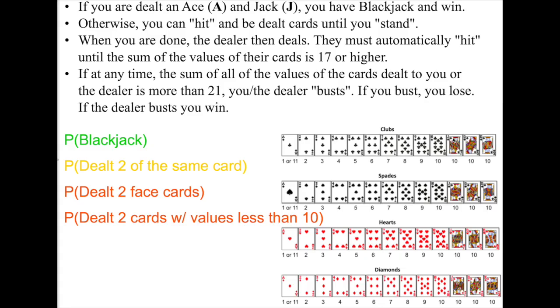So what we need to do is first figure out what's the probability that you're dealt a blackjack. The second question is, what is the probability that you're dealt two of the same card? Now, when I say two of the same card, I mean two cards that are the same but different suits. So, for example, the 5 of clubs and the 5 of hearts, the 8 of spades and the 8 of diamonds, the jack of hearts and the jack of spades, something like that. Third, what's the probability you're dealt two face cards? And finally, what's the probability that you're dealt two cards with values less than 10?